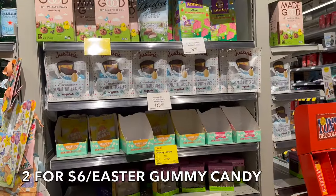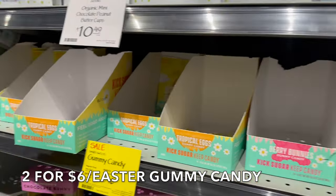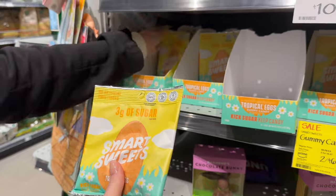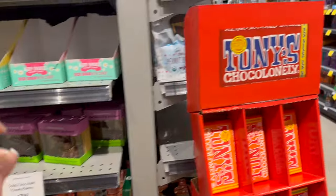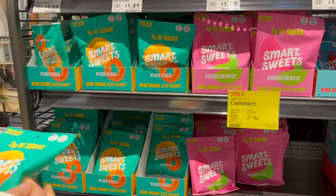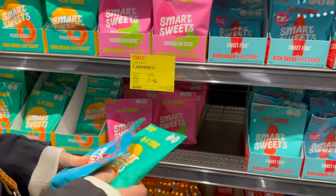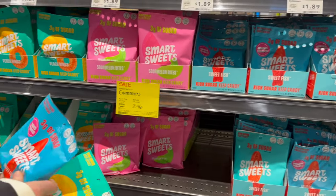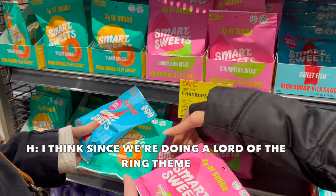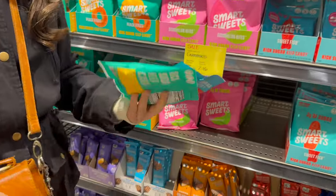Welcome to Whole Foods. So I want to see if they have... oh my gosh, they're all gone. They do have the egg ones — these are two for six. I don't know if I want to get these; they're tropical eggs. I'm going to save for the ones I know are good. Oh, that is super cute. So we might go with some of the ones we've had before that we know are good, like the Swedish fish kind of thing. So why don't we just get two bags? We usually get a variety — sour melon bites and peachy rings. Rings and fish, there we go. That's the way to go.